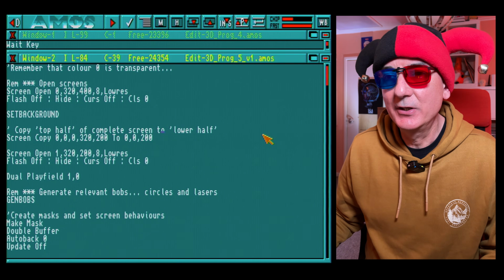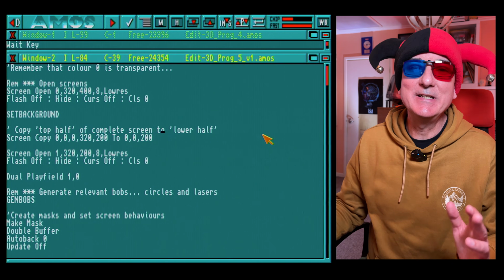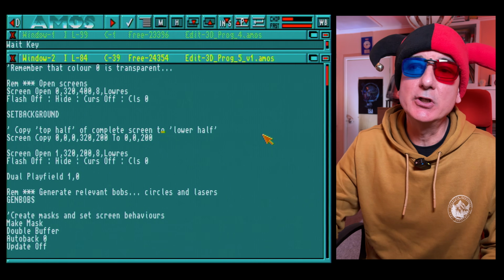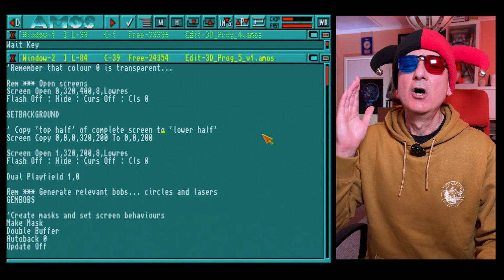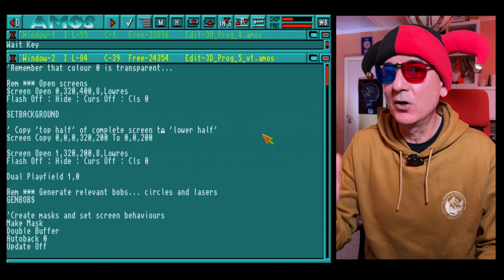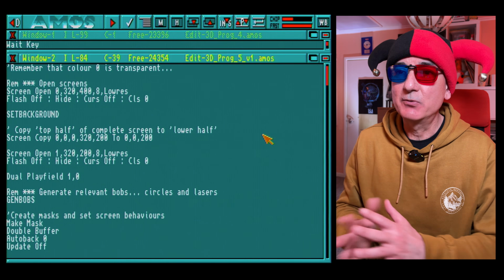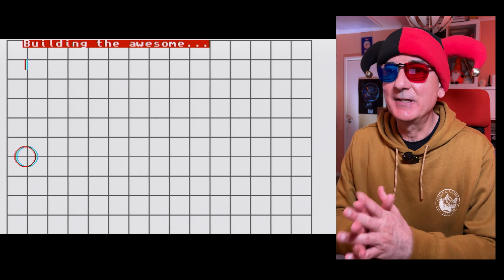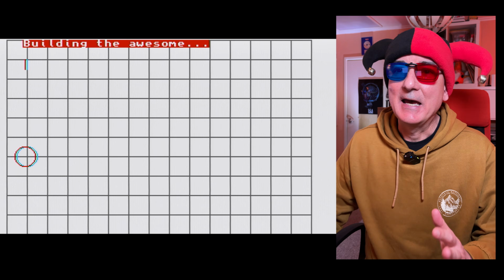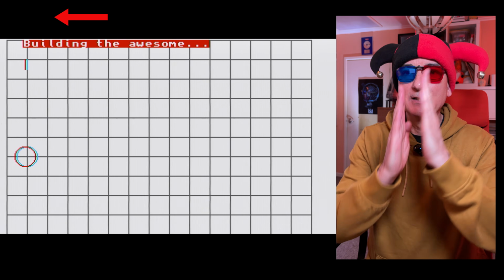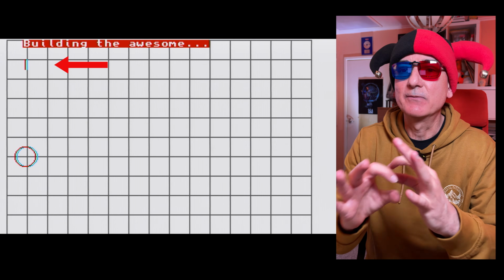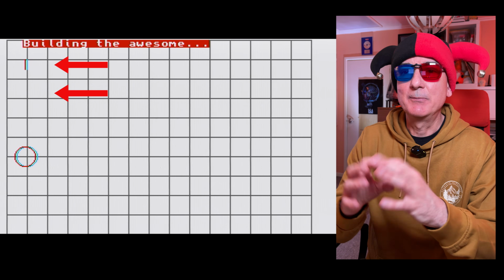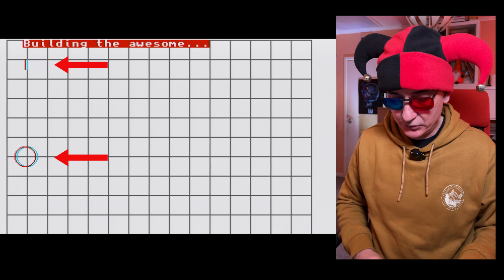Right, okay, so you probably noticed my 3D lenses are on because now I want to show you the latest incarnation of this program. Where are we now with it? Let's press F1. The grid is defined there already. And I've got the vertical lines for the laser beam, the bullets as it were, and I've got the circle defined. The program is doing a get bob on those two.